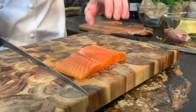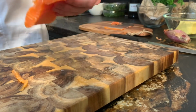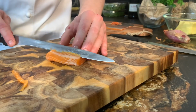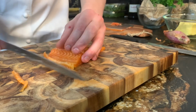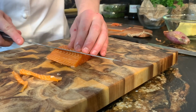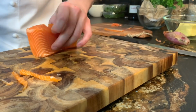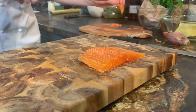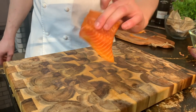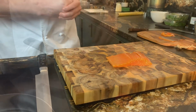There we go. Just going to trim up that. The little bit of white sinew, again, trim it off. It's not very nice for this part. Okay, perfect, happy with that. Okay, so fish is nice and clean. Now we're ready to start making a ceviche.